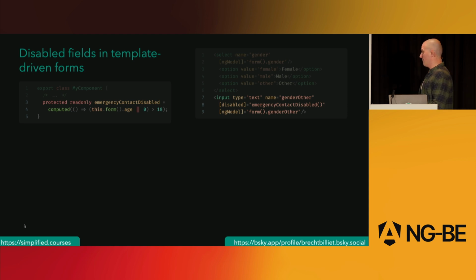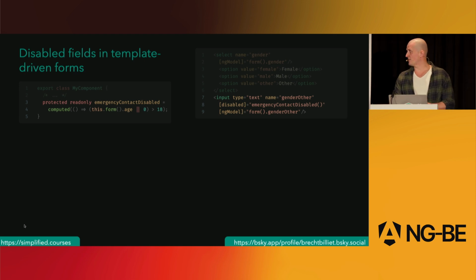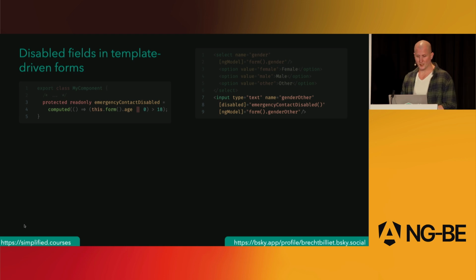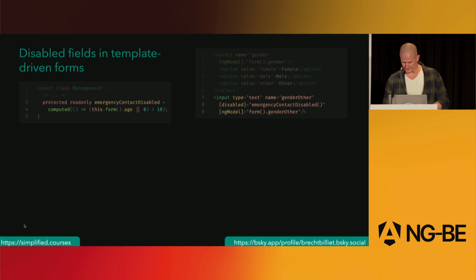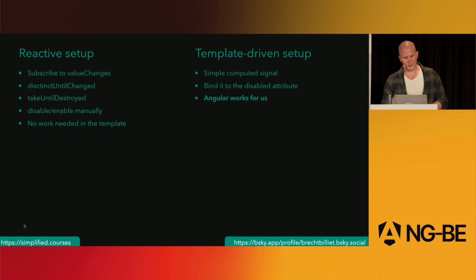One of the main reasons why people are not fans of template-driven forms is template logic. I don't see any template logic. And that's the cool thing about signals, because now we have computed signals, and these are simple functions. And I'm all about simplifying things, so I really like that approach.